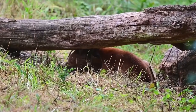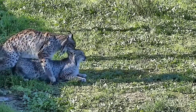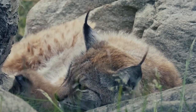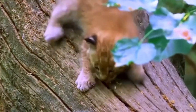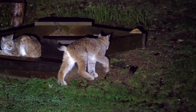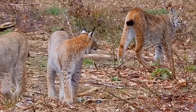Lynx are mostly solitary animals that make their homes under downed trees, in thick foliage, or abandoned burrows. During mating season, towards the end of winter or beginning of spring, females only mate with one male. Males will fight and scream at each other over females. About two months after mating, females have a litter of one to four kittens that they nurture on their own. Researchers have found that young lynx grow autonomously at 10 months and leave to find their own territory at 20 months. Females' territories are smaller than males', and there have been accounts of mother and daughter hunting together.